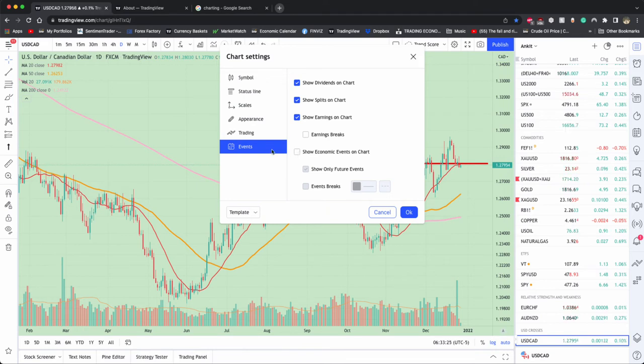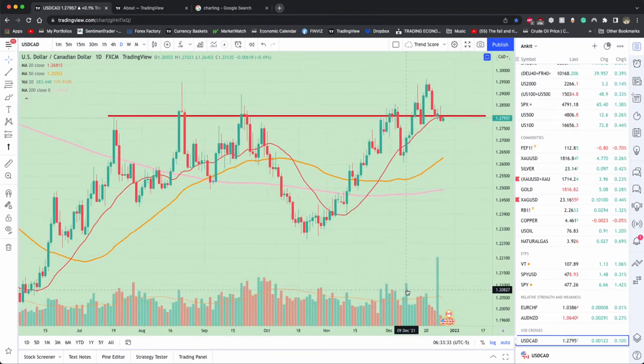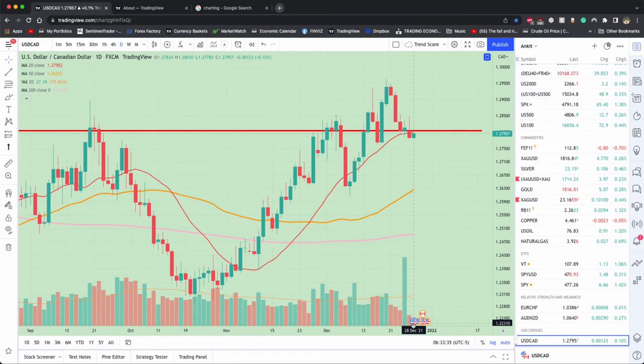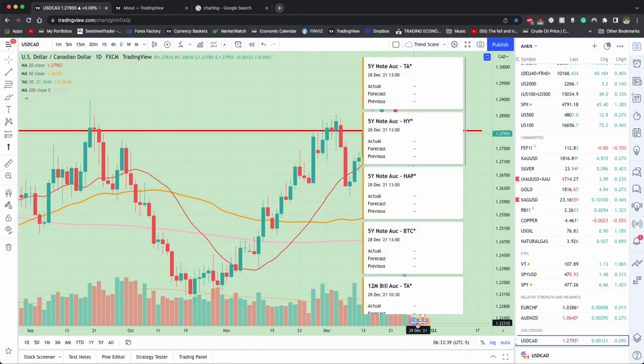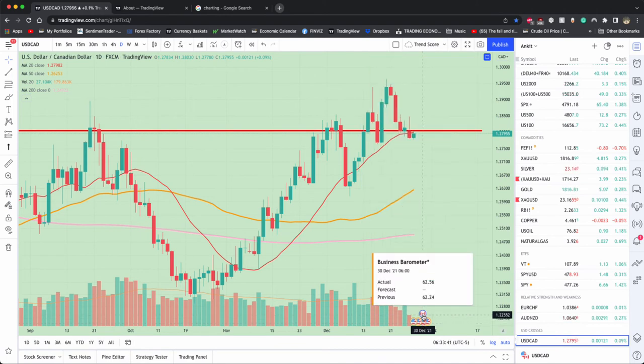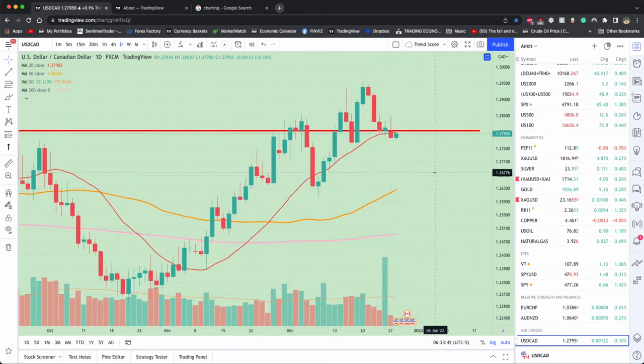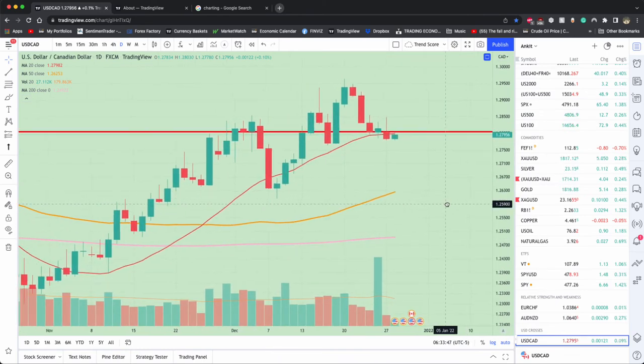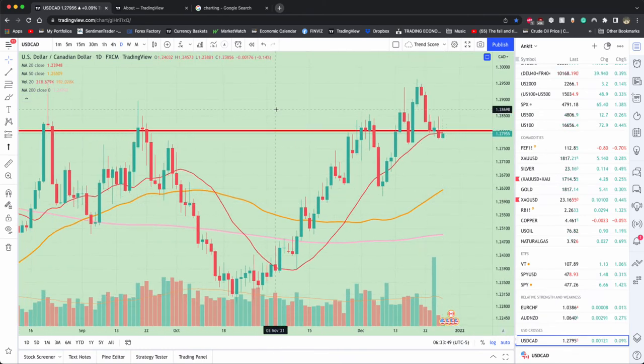So this is where you go and do all the settings, and pretty much see what works the best for you. Like in the events section, you can also do show events on chart. I think this one comes in very handy, because right at the bottom of the screen it will just tell you, okay, if you're holding this pair, there's a news event coming up, and it will tell you what news event it is, and whether that is an important event to really pay attention to. But at least this way you won't miss a news event if you haven't checked the schedule.